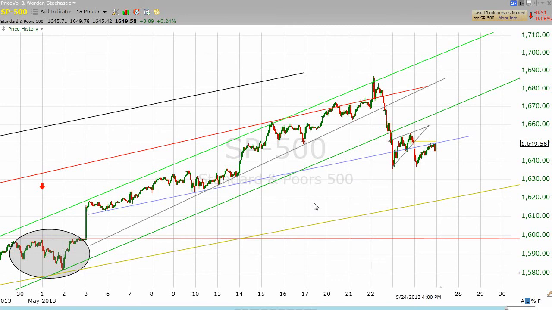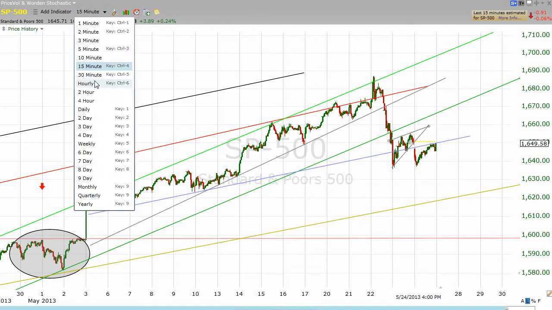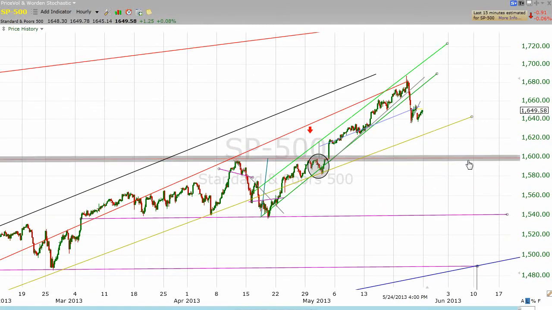So right now, I would look at this as being resistance, and I would look at this yellow line down here as a potential area to bounce, but an even stronger support line, I believe, would be our red line right here. That was kind of a neckline in an interesting pattern that really sort of defies description. Call this maybe a cup and handle or whatever.